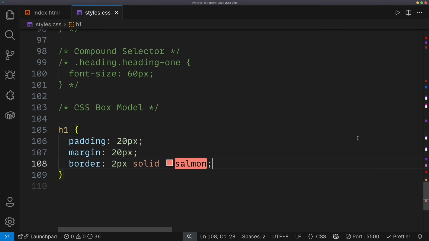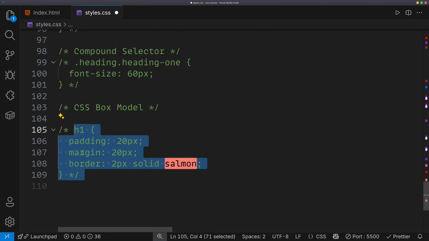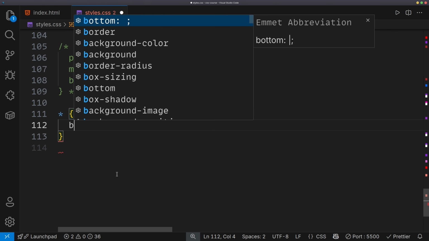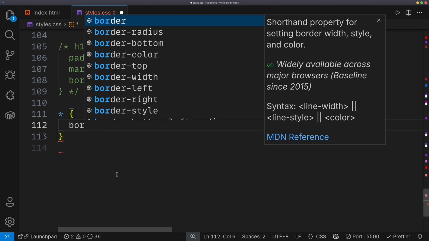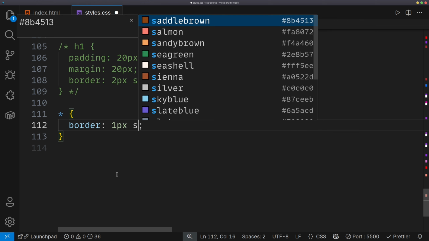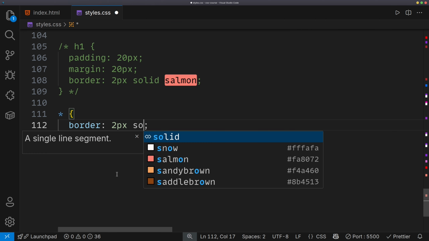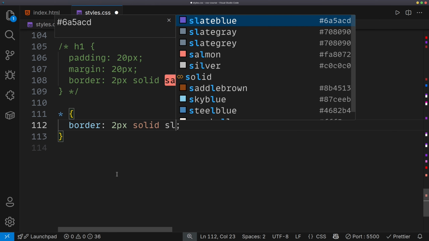So basically I can show some other things as well. I can comment this out and show you the star selector which we had previously, selecting all of the things, and I can add a border of 2 pixels solid and salmon.